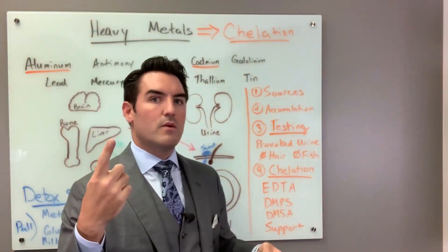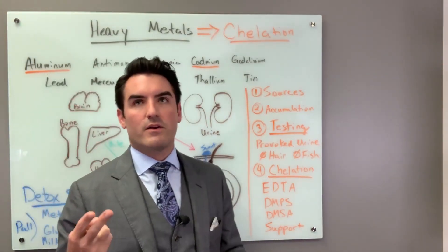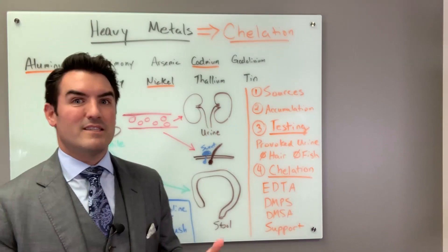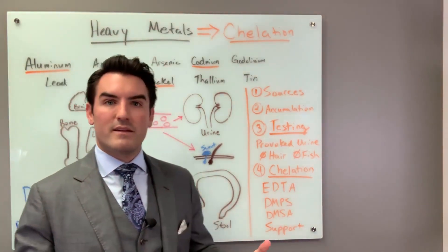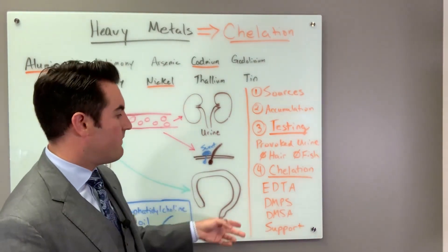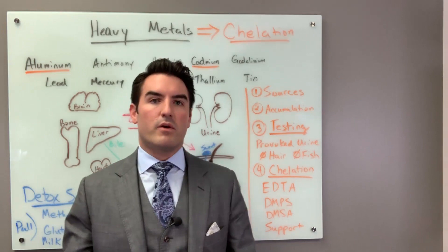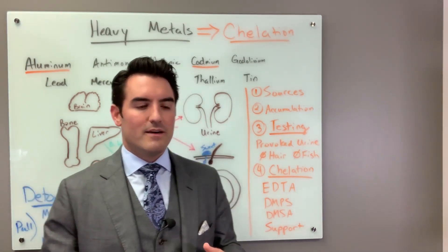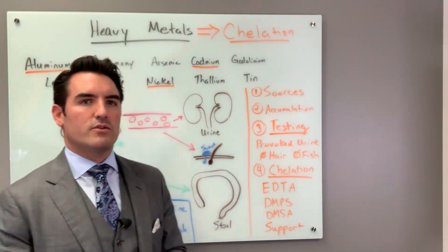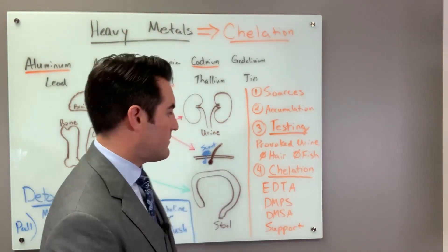You must be replacing those minerals. A good quality multivitamin like MitoCore from Orthomolecular is the first support. Second is magnesium glycinate — around 120 milligrams per pill; I use Pure Encapsulations. You can take two or three a day. You can't overdose on magnesium — you'll just get loose stools. If you're getting constipated, take more magnesium. If you're getting muscle cramps, stop the chelation and increase magnesium until the cramps go away. Third, you need trace minerals — I'm currently using the Thorne product called Heavy Metal Support, which contains all the trace minerals, including zinc, selenium, and molybdenum.